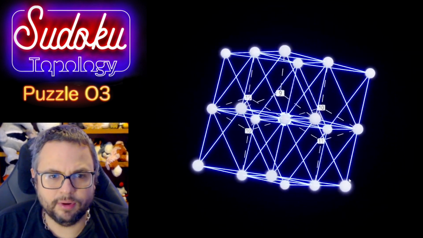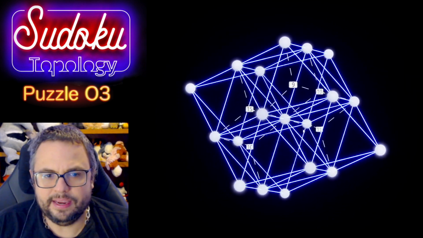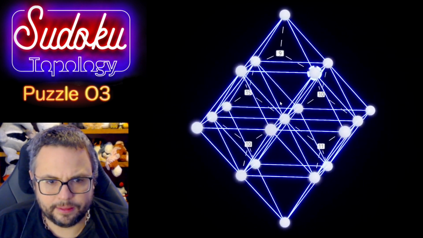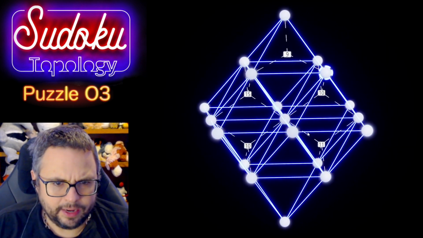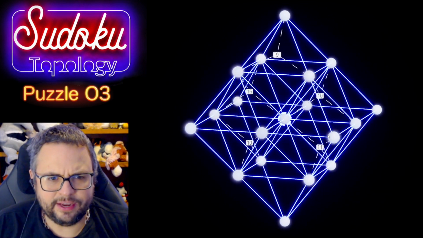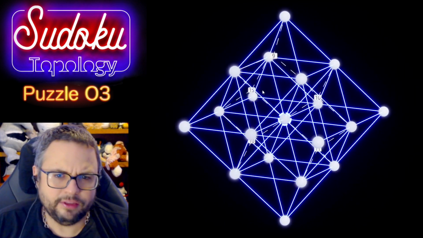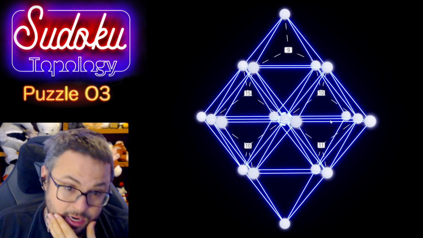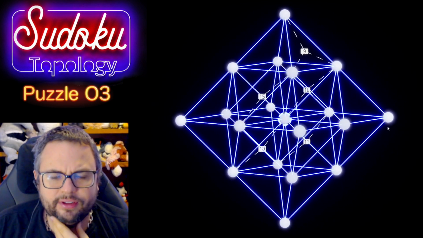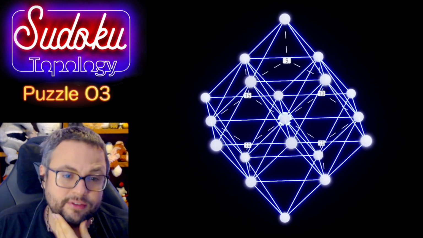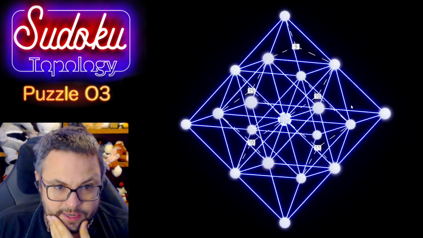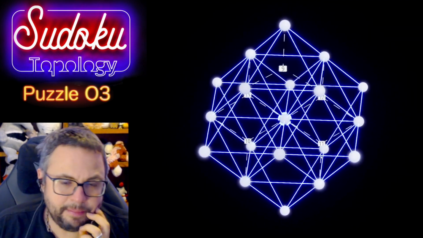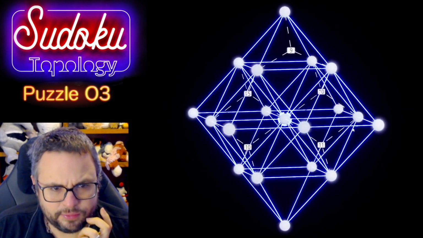And the killer cages, the way they work is they tell you the sum of these digits. So these digits happen to sum to 9. Okay, so I think the center digit is what I should think about. So the smallest digit that you can possibly put in a 3-cell sum to 15. In fact, the only 3-cell sum to 15 is 4, 5, 6. Oh, it's not a 3-cell sum to 15. Sorry, it's a 4-cell sum to 15. It's a little bit of a shame. Better not be a 4-cell sum to 9. That would be a problem. But yeah, it's a 4-cell sum to 15.